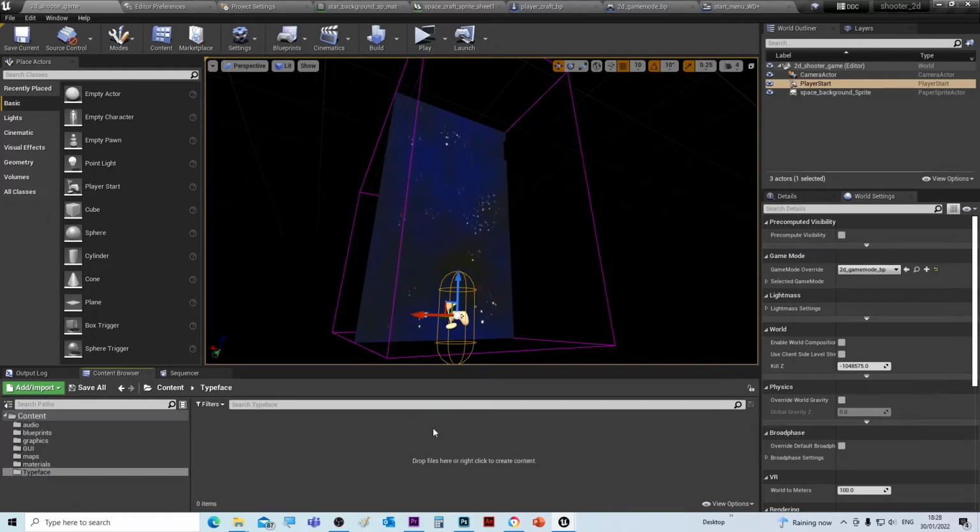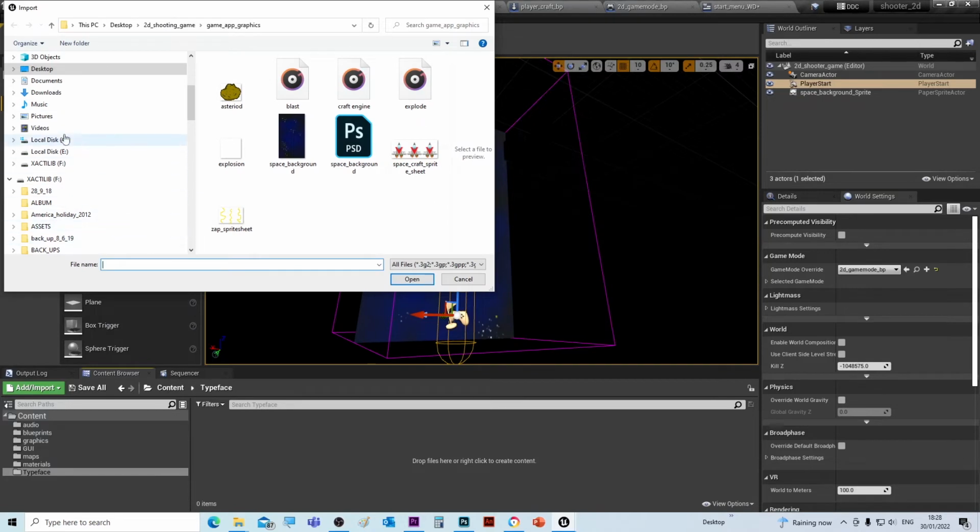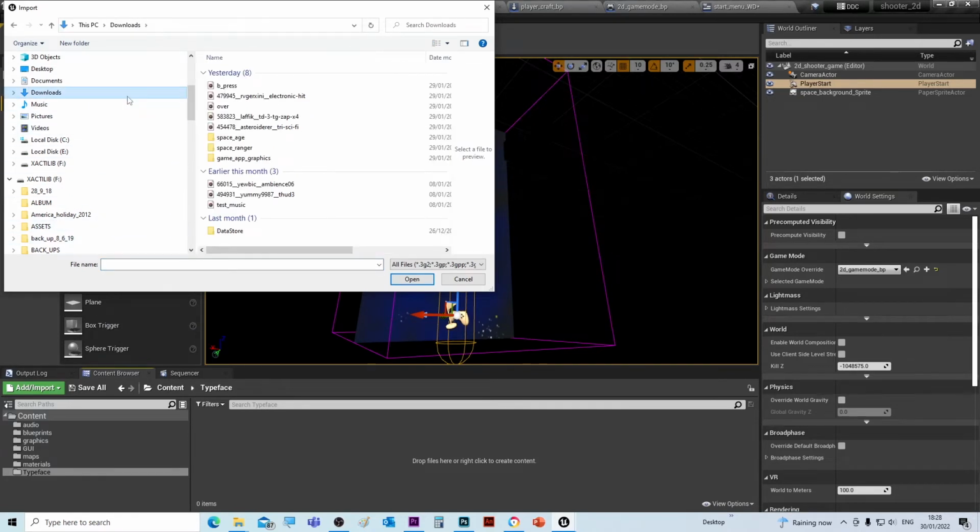I'm just going to import typefaces that I've used. So remember, we can go to the default website and download true type fonts. So I'm just going to import the ones that I've already used.